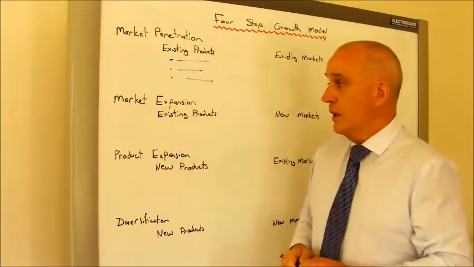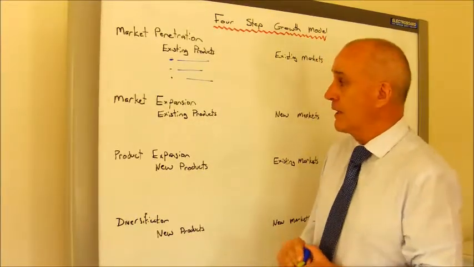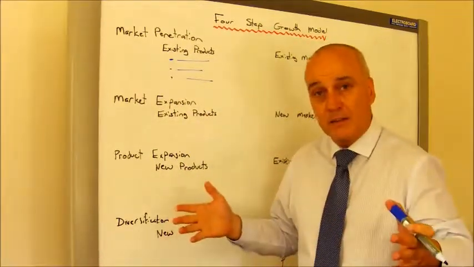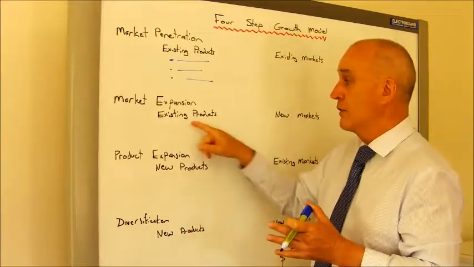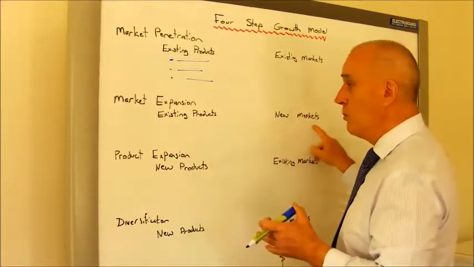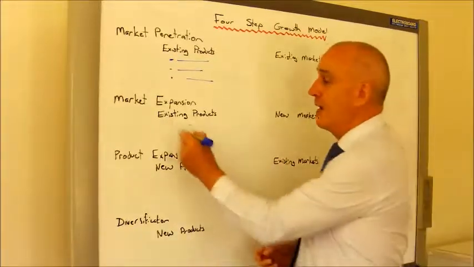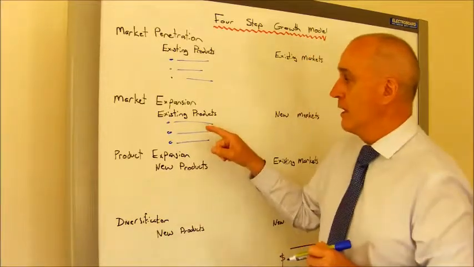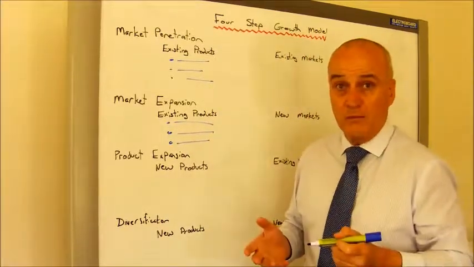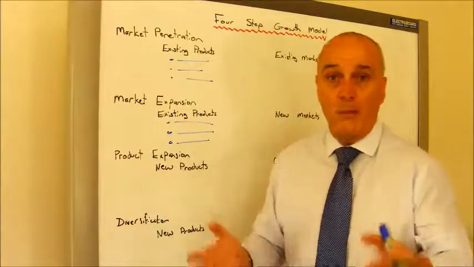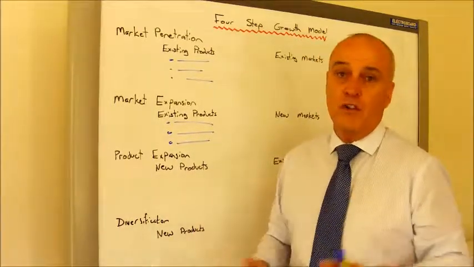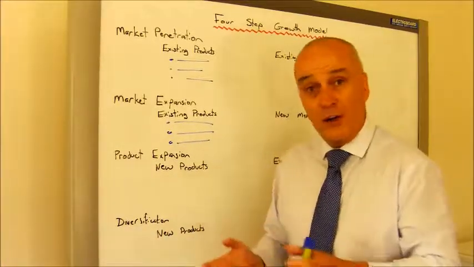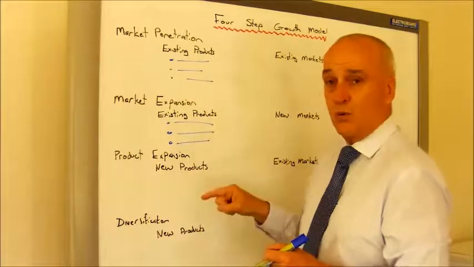Another way to look at this in your business is market expansion. What could we do to expand our markets, to expand our existing product lines within new markets? And again, we'd sit down and we'd brainstorm some ideas about getting existing products out there. A motor mechanic might offer the service of a loan car, but a lot of clients may not know about it. So that's an existing product.